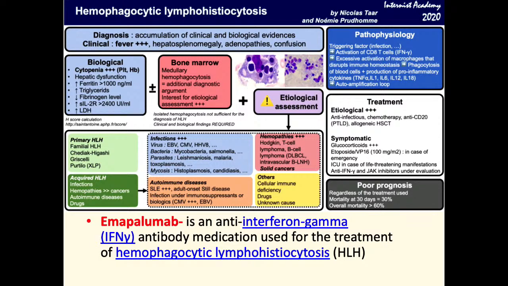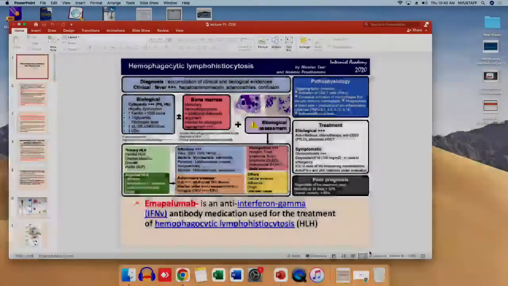You can read all this at home, but there are many causes of this disorder, and it may be triggered by viral infections, bacterial infections, maybe triggered by cancers also, and all this leads to defective activation of CD8 cells and macrophages, and eventually will lead to destruction of our normal cells. This is kind of an autoimmune disorder and can be very severe. Okay, I think we finished.